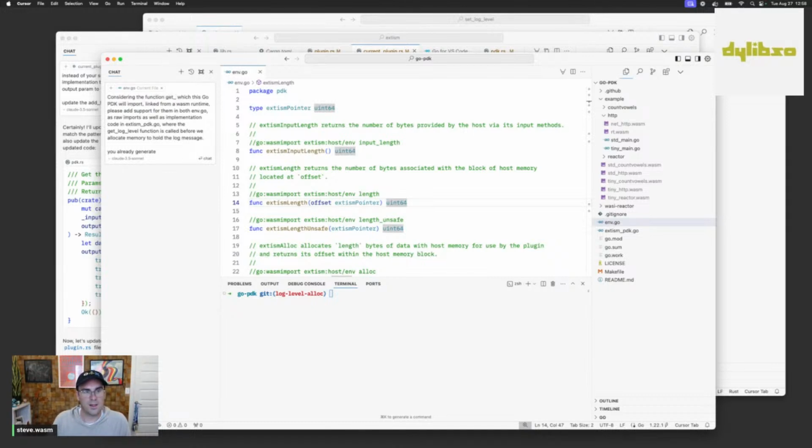We don't actually need set log level in here at all. And I might be able to remove that from the PDK or the add funcs macro, because the PDKs don't need to set the log level. They just need to log at some verbosity. So considering the function, already generated this notation, which I've also copied here.